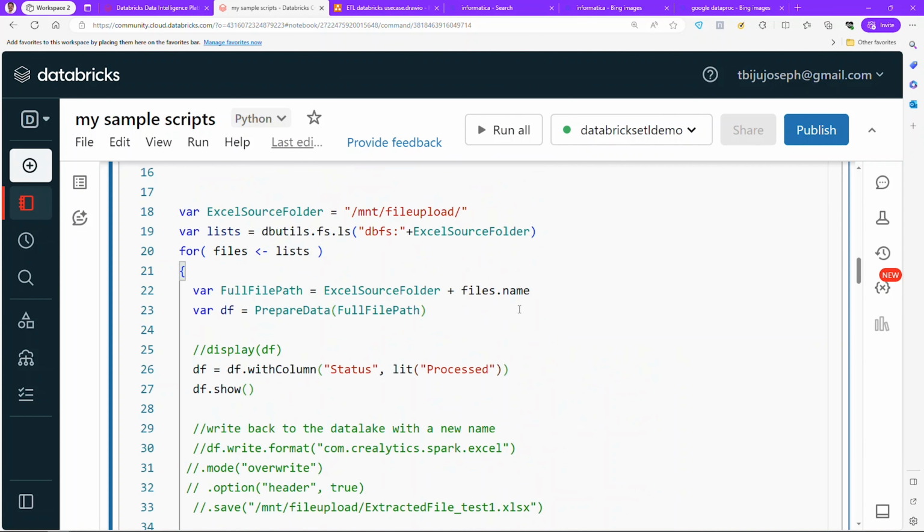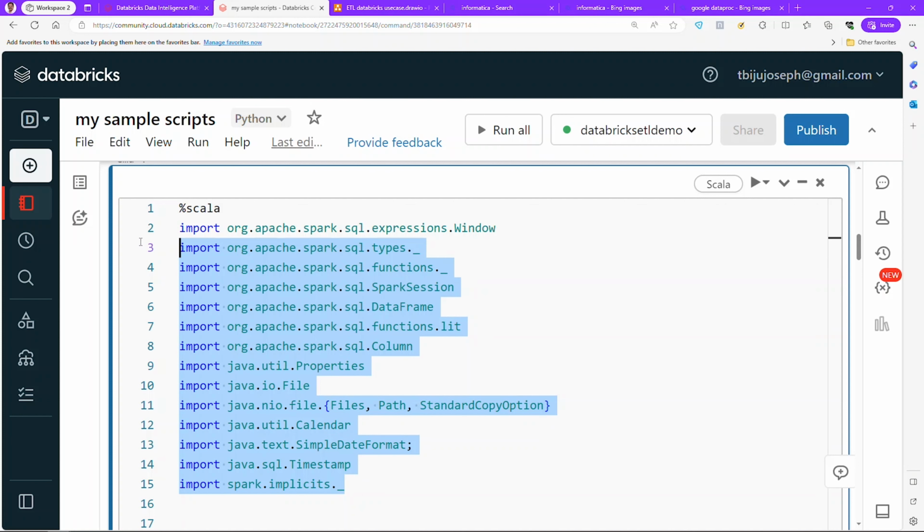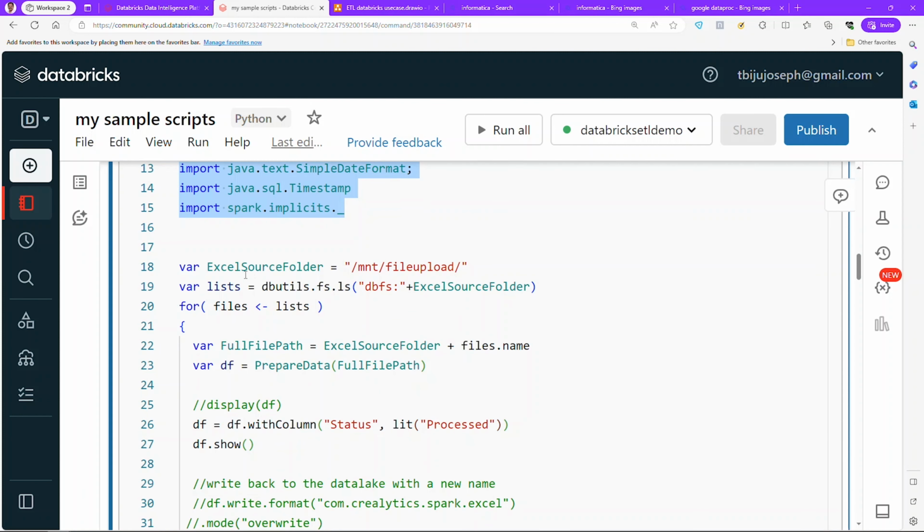Next, I am going to show you how to load this Excel content into a data frame. Basically, we need to import whatever packages into the notebook, and we need to have a loop where it will iterate through all the files within the folder.